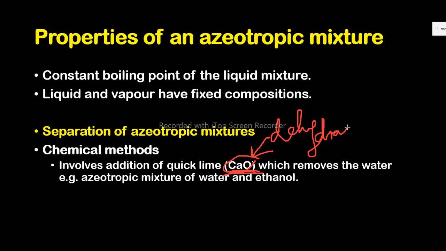So whereby you shall get your liquid mixture of ethanol and water, which is an azeotrope, okay? That cannot be separated by fractional distillation. And then you just add there calcium oxide and it quenches out all the water in the liquid mixture. So what will remain is pure ethanol that does not have any water.